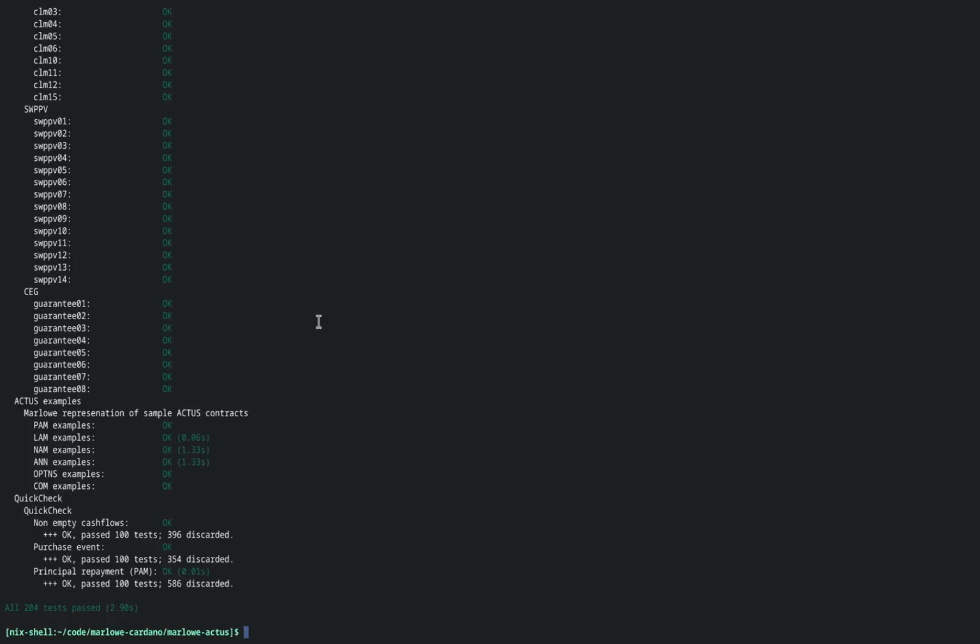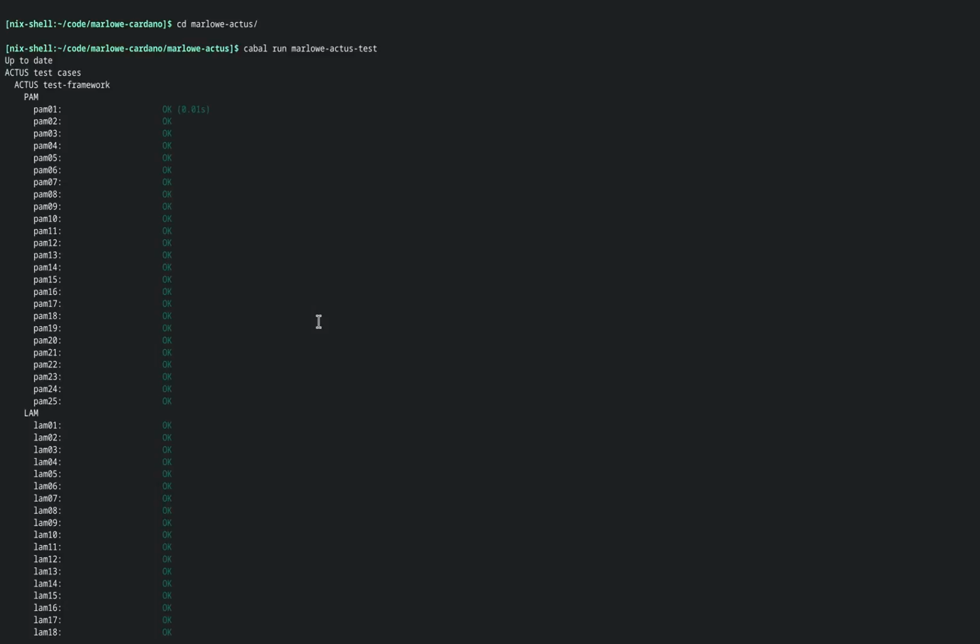First of all, we see the results of running the test cases provided by ACTUS. The test framework checks our Haskell implementation of the ACTUS framework. In addition, there are tests for the Marlowe representation of ACTUS contracts, as well as some initial quick check test cases.